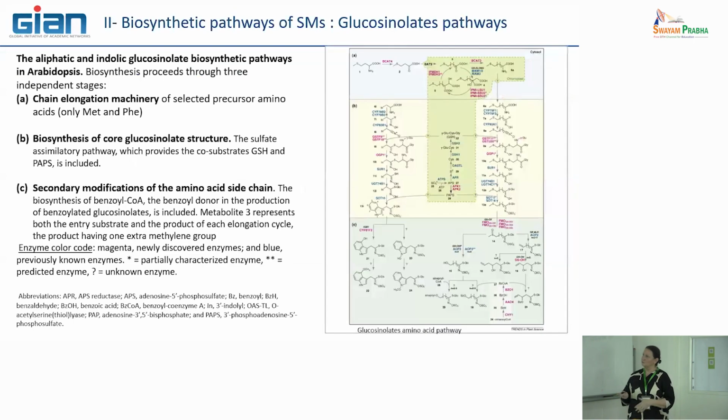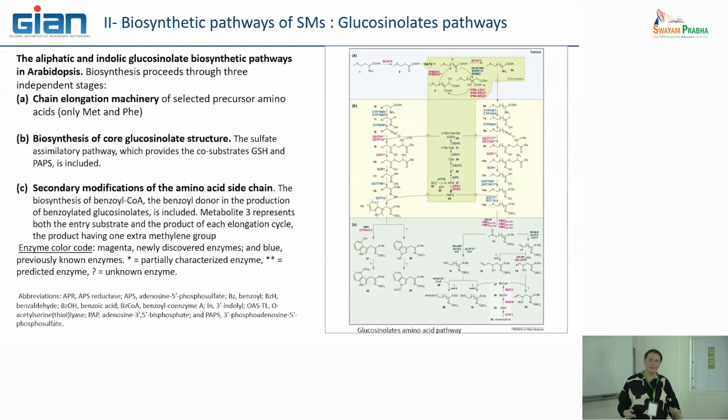Yes, I just want to finish with a part of the metabolic pathway that has now been well deciphered, the glucosinolate pathway. Here you can see that you have different types of compartments, cytosol, chloroplast, but you are quite convinced now that it is not simple. You need to be an architect to build this metabolic pathway.